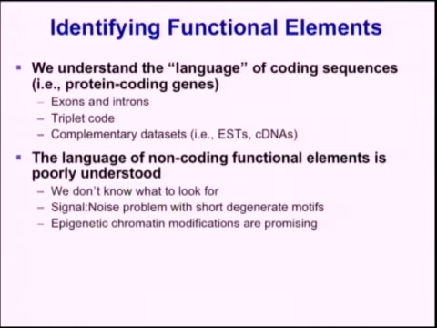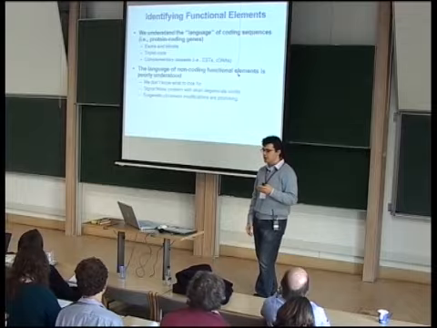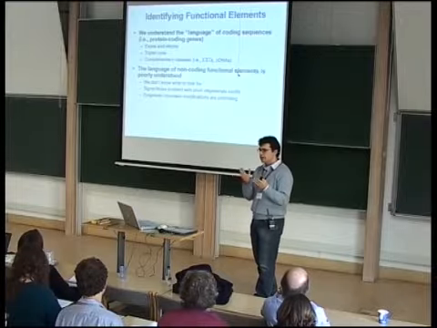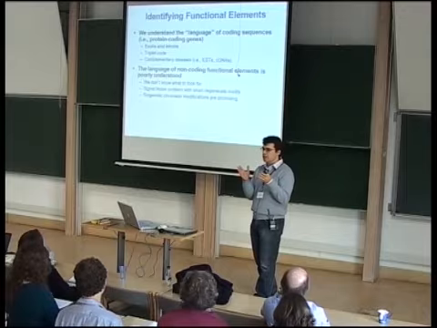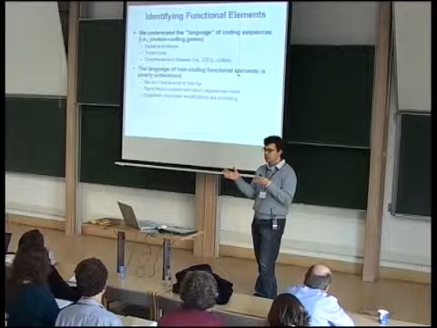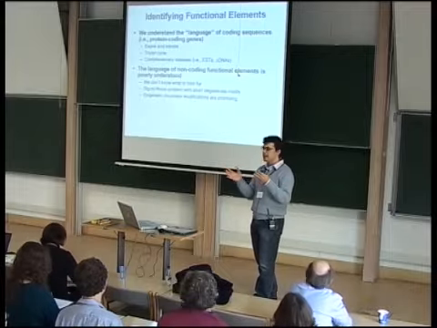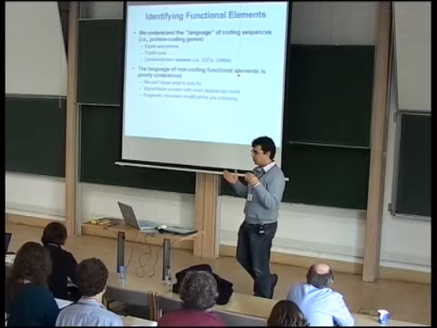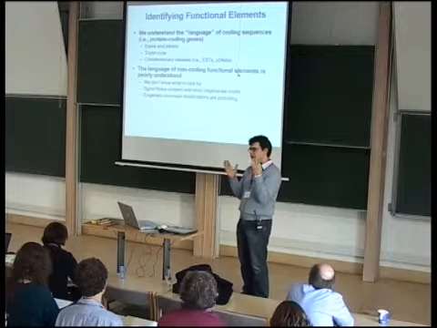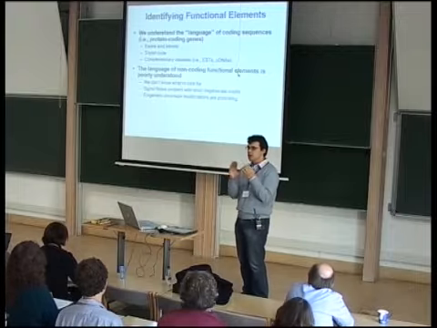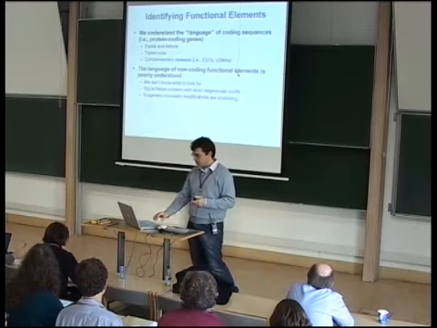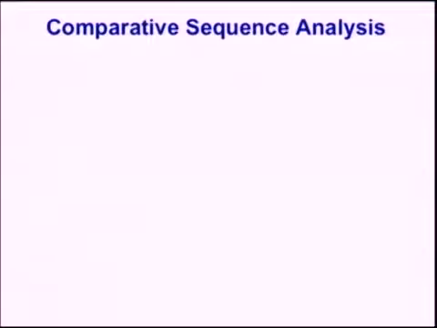And this language of non-coding functional sequences is quite a challenge. In large part, we don't know what we're looking for. There are these short binding site motifs, algorithms such as the one that you and Bernie presented earlier this morning try to get at this signal-to-noise problem. And just a pitch for these things called epigenetic chromatin modifications, they are starting to become a more promising way of trying to figure out where some of these non-coding functional sequences lie.